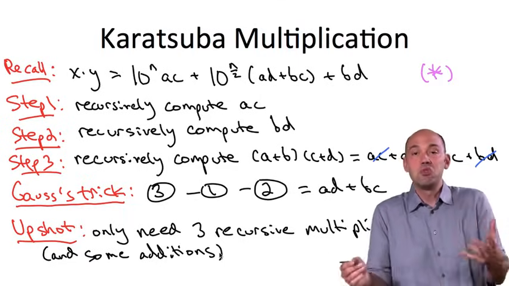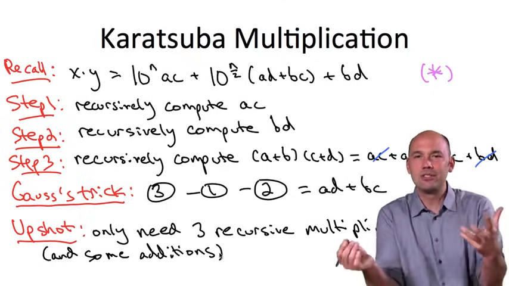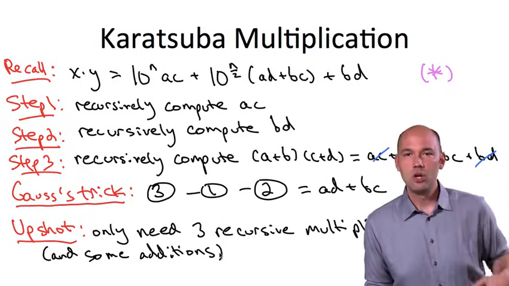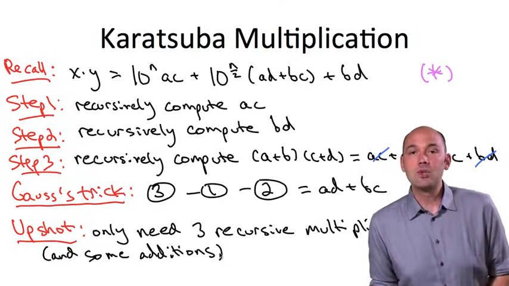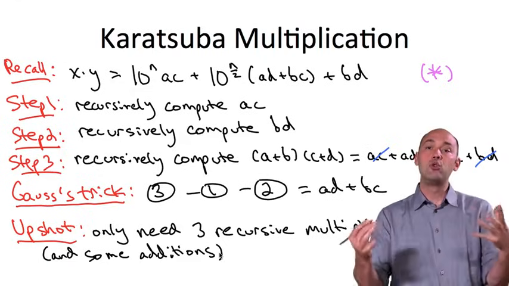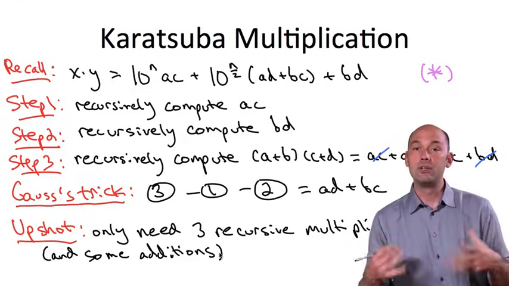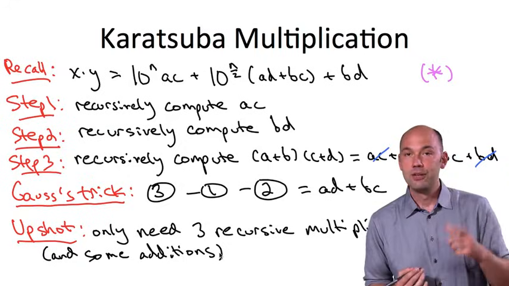Now, you should still be asking the question, is this crazy algorithm really faster than the grade school algorithm that we learned in 3rd grade? Totally not obvious. We will answer that question a few lectures hence, and we'll answer it as a special case of an entire toolbox I'll provide you with to analyze the running time of so-called divide and conquer algorithms like Karatsuba multiplication. So stay tuned.